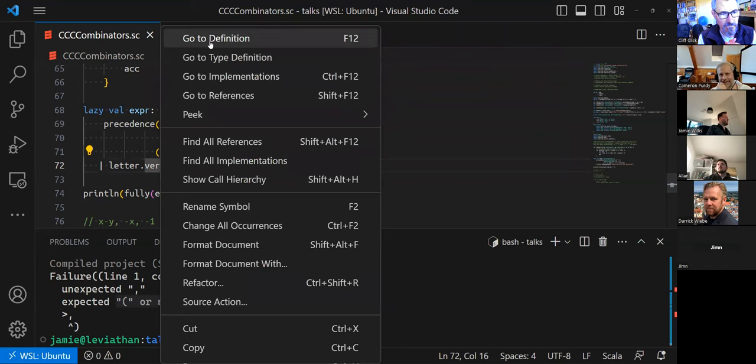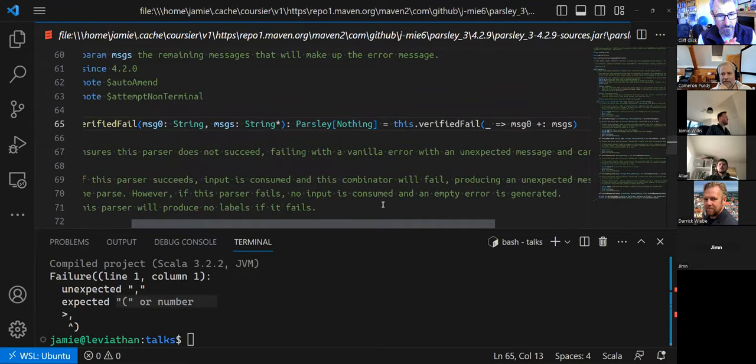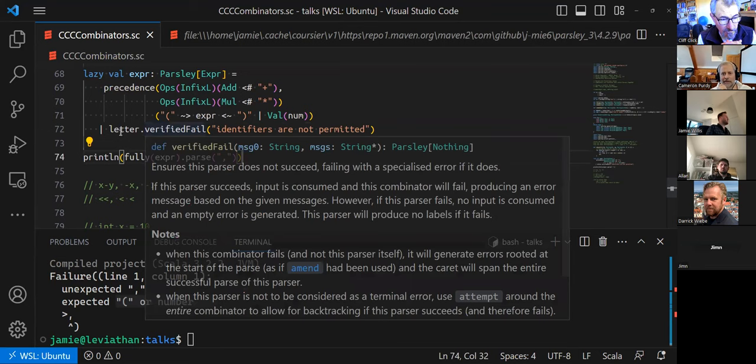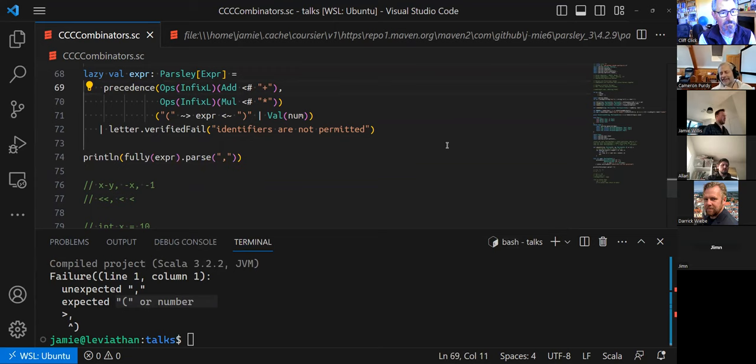I'm actually curious as to what this is. It's not so much that I need to know how this one is made exactly. I was just wondering, if you're working with it, if you could say, oh, how's this done? And yes, the usual rules would apply: you'd go to its definition. You just go there and find out what it was. The annoying thing is when you run into a hard-baked one that's been optimized. It's completely opaque. It looks like an AST node. Because ultimately, the way that Parsley represents these is by constructing an AST of this parsing language. And if you run into one of those, you have no extra insight into what it actually is.